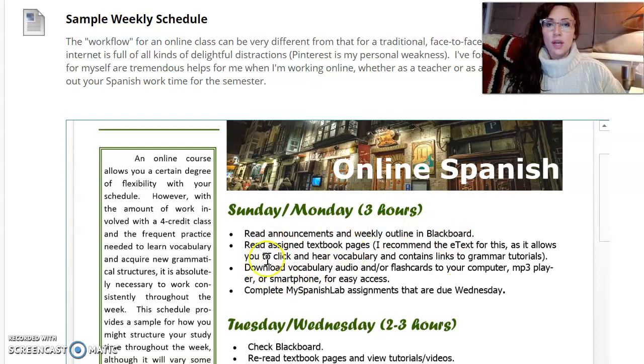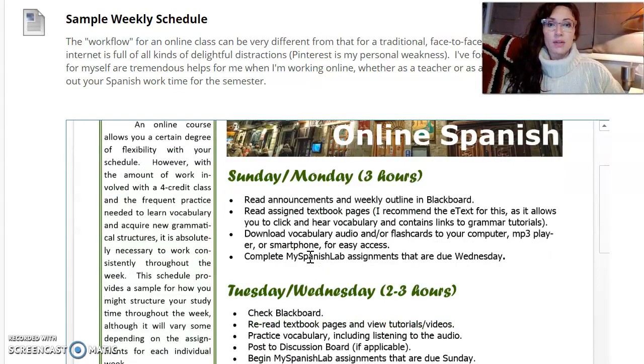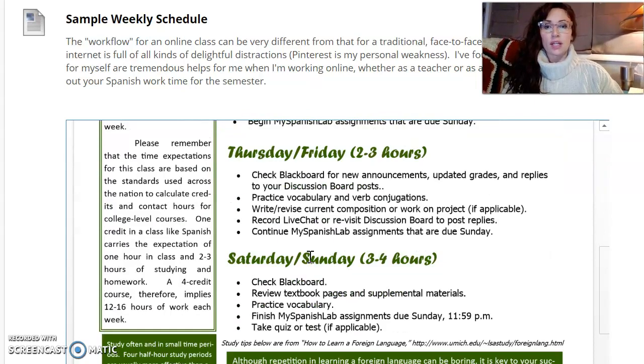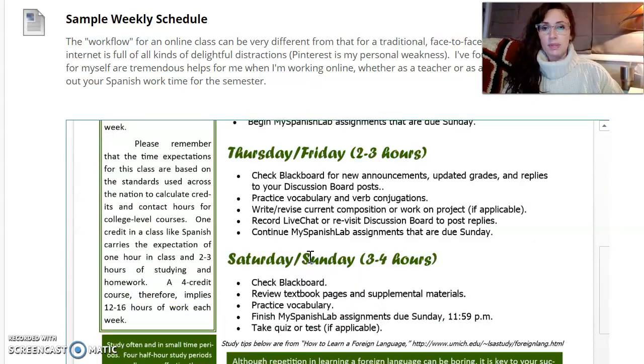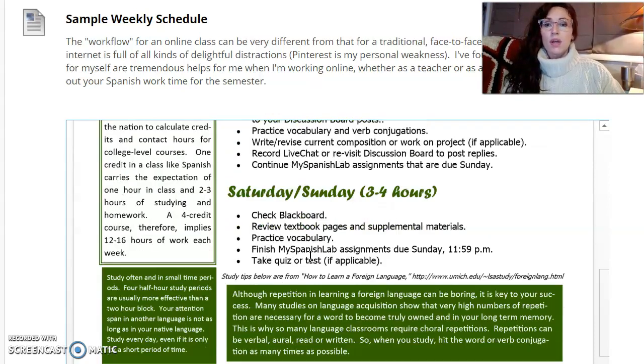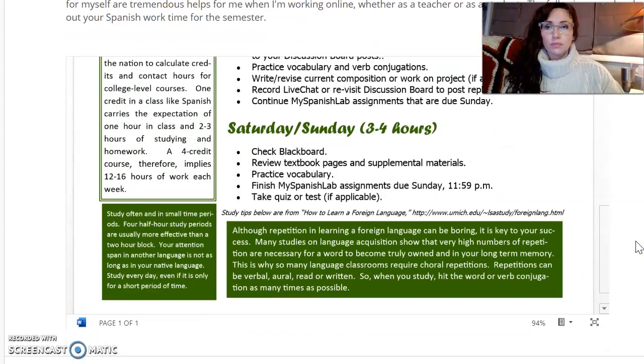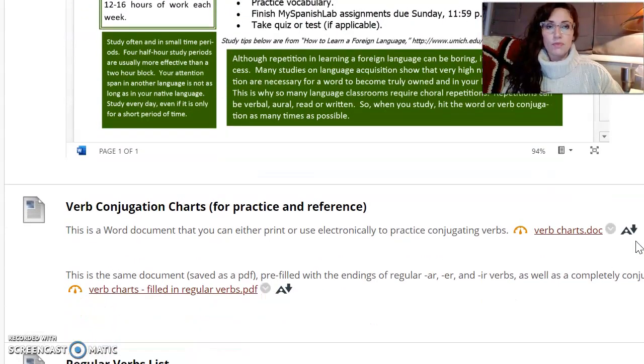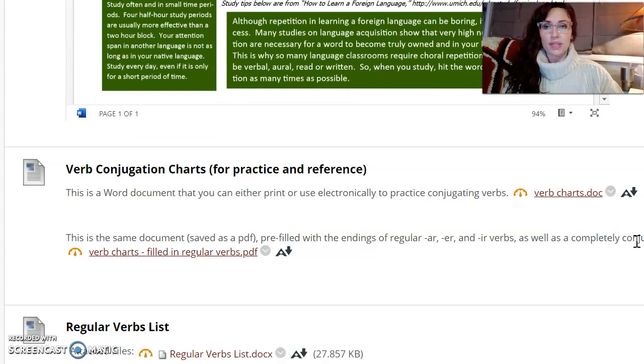So check out this sample schedule and see if you can make this work. You may have to make some adjustments based on your work and school schedules, but see if you can find a way to break it up so that you're studying, this has it laid out to be studying on 4 different study sessions throughout the week. And they're fairly long study sessions, so even those may need to be broken up a little bit more for you. So give that a try and see if that's helpful for identifying a workflow that's going to work well for you in the class.